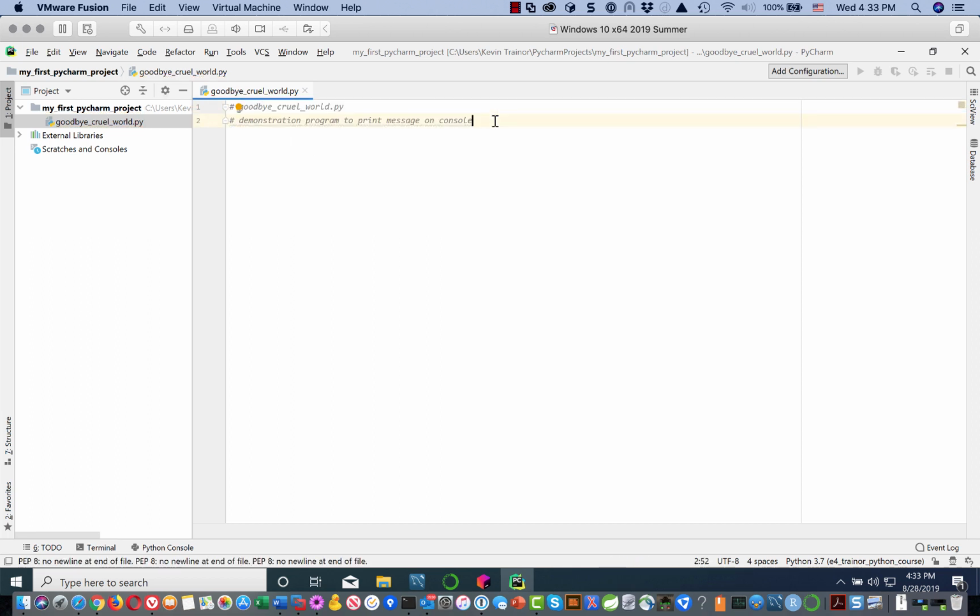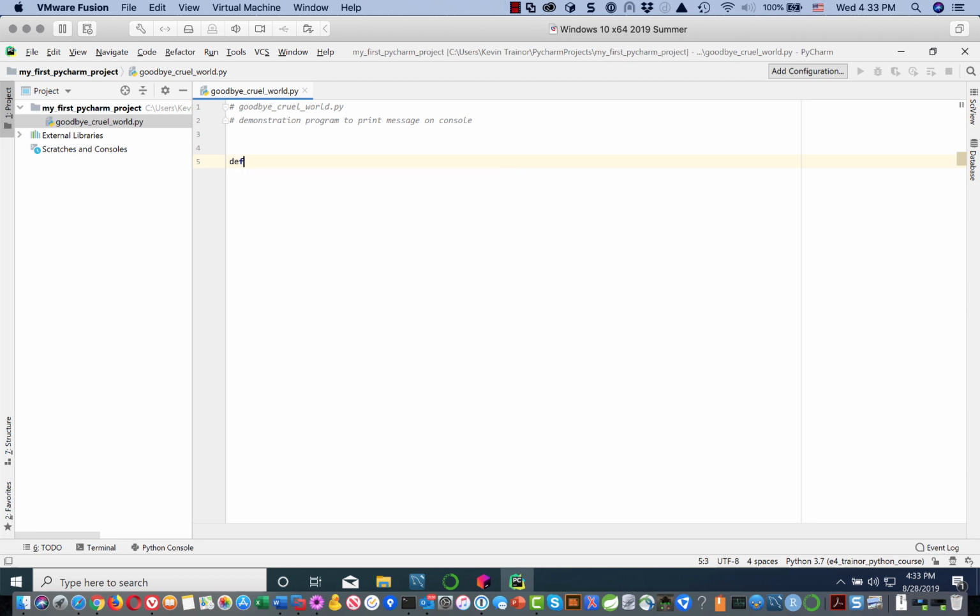Now it's time to start the program. We're going to have two blank lines because that's the official Python style. And this is an approach to writing Python programs that's very well accepted. We put our main code into a function called main.